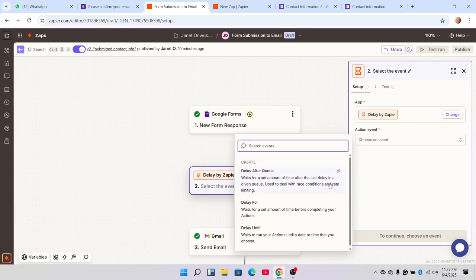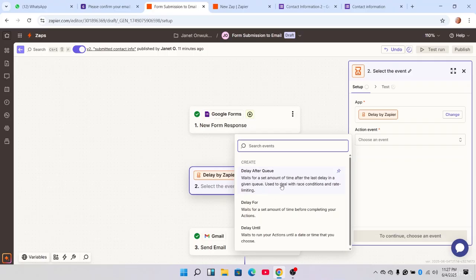Make sure to always read this little sentence here to get a view of what your action is going to do. This one says wait for a set amount of time after the last delay in a given queue, used to deal with race conditions and rate limiting.